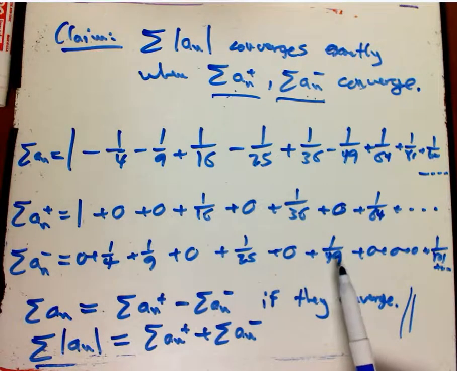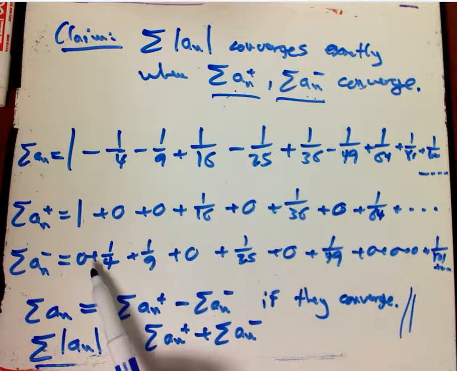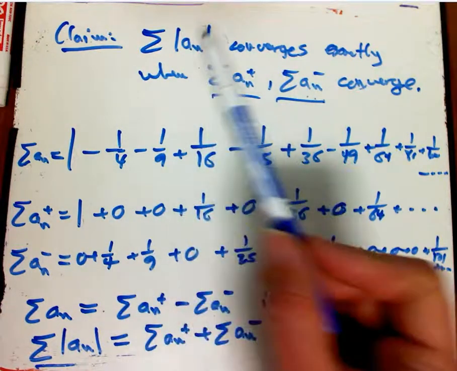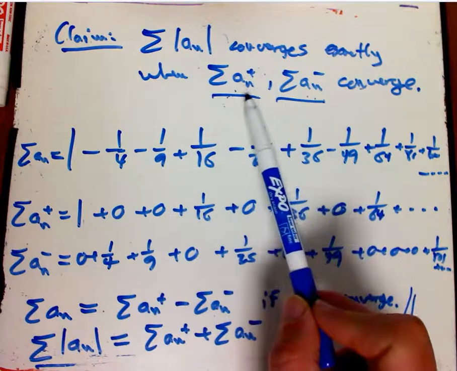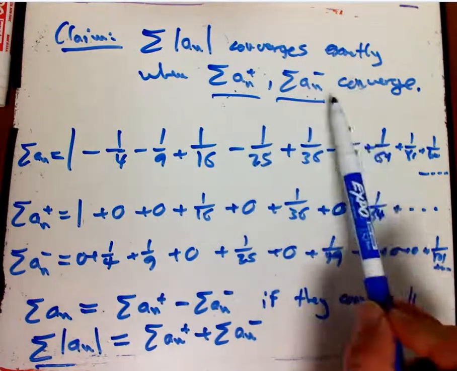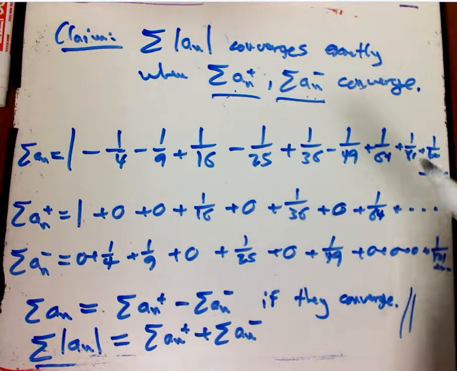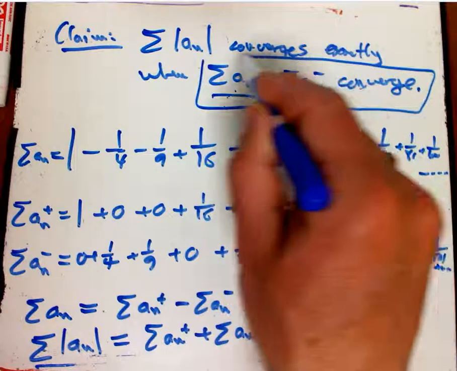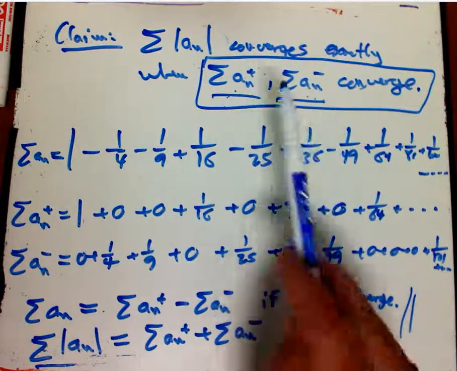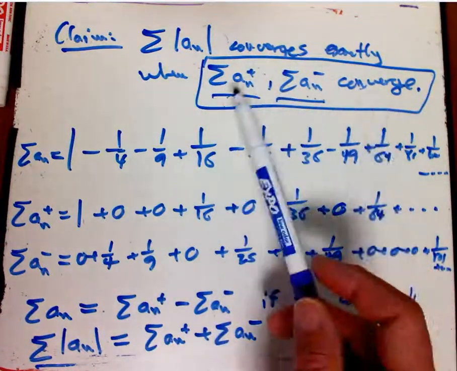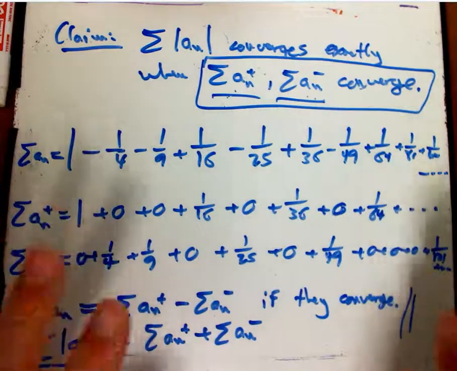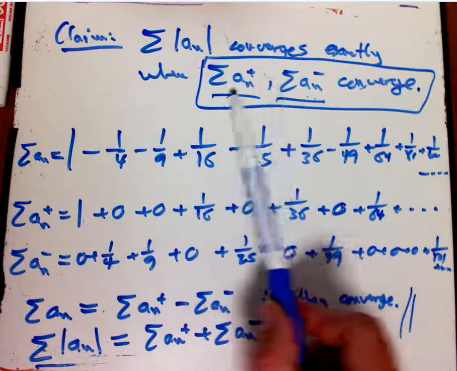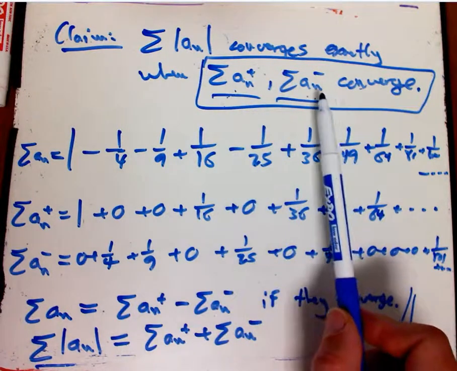So just by the comparison test, a really nice, easy version of the comparison test, if this guy converges, where I throw in everything with a plus sign, well then certainly if I throw in only some of them with pluses, those are going to converge as well. So in a way, absolute convergence is just a little less tidy. You might want to think of it as, if I separate out the pluses and minuses totally separately and add them up separately, they both converge. This prevents any kind of sign cancellations.